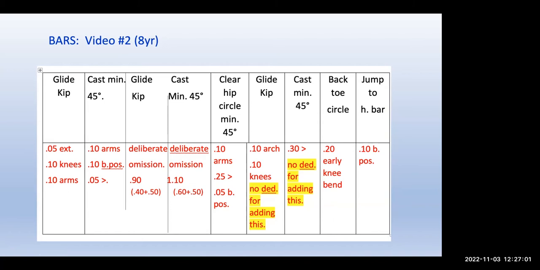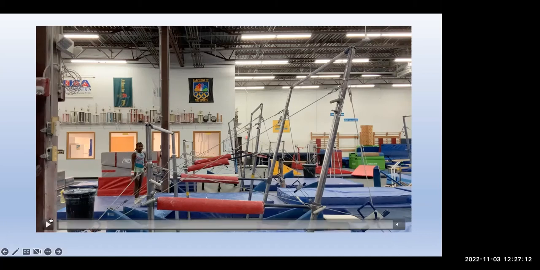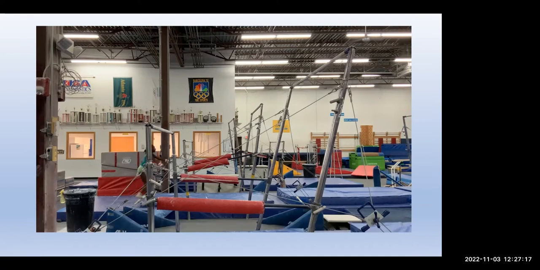2/10 for the early knee bend. And remember, when their knees are bent at the bottom of the swing, we have the 2. Jump to the high bar was 1/10 for body position. So let's watch her in slow. Knees, we got arms, we got a little short there. Now she's doing the clear hip, which was quite short of 45 with the extension and the legs there, and the squat on to the bent knees pretty much all the way around. And her jump to the high bar just loose.